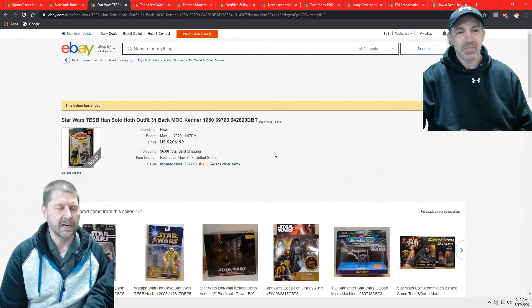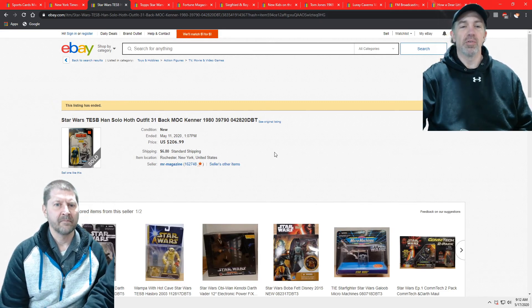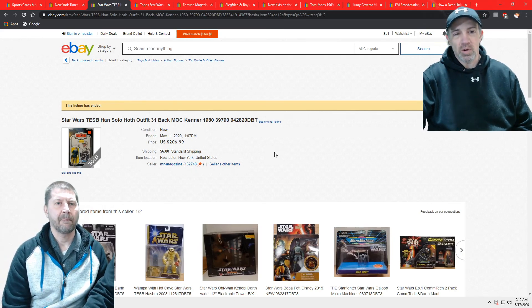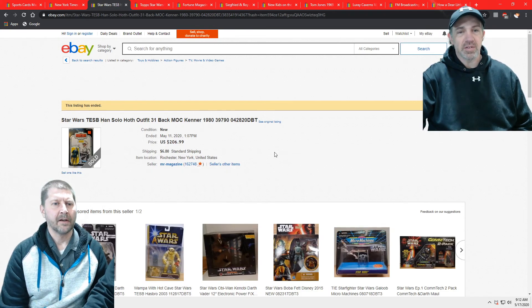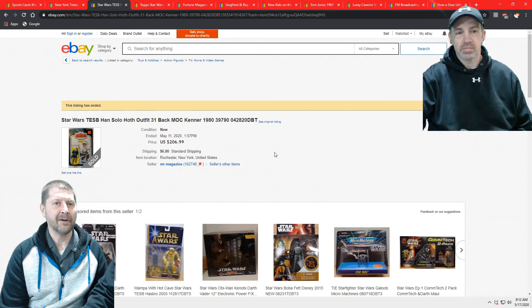I'm not much of a Star Wars collector, but he's got 31 backs? So the packaging on the back of the card would have 31 pictures of the action figures at the point when they made them. The earlier ones — I think they started with 12-back, which would be the first one from 1977. Then it went to 20, 21-back, 31, and so forth. So people collect all the various variations. A lot of variations. For a common one that's been out the whole time, say Luke Skywalker — did the packaging change in other ways between a 12 and a 20-back, or was it the same packaging except the back had changed?